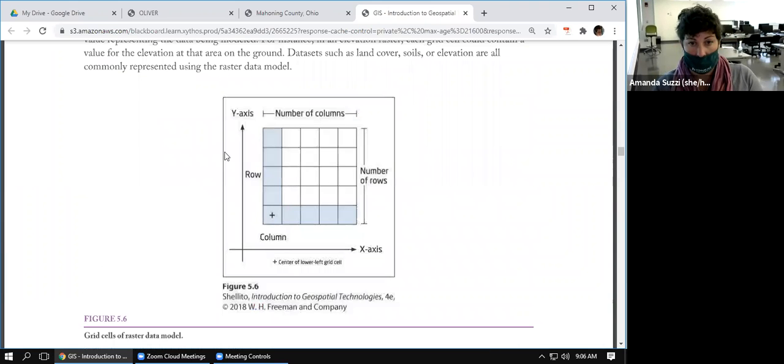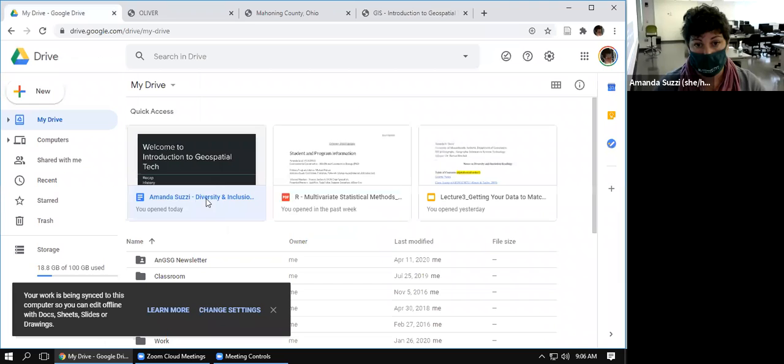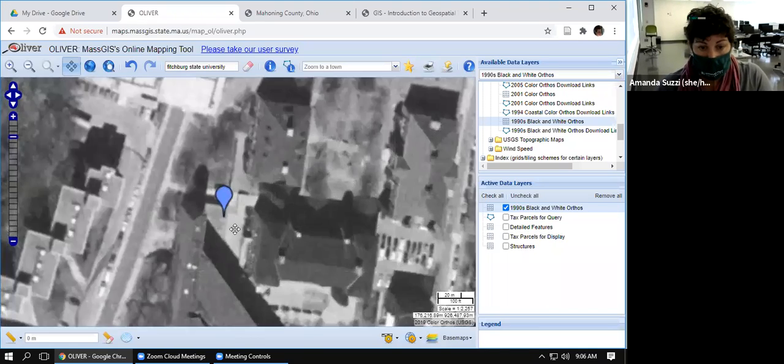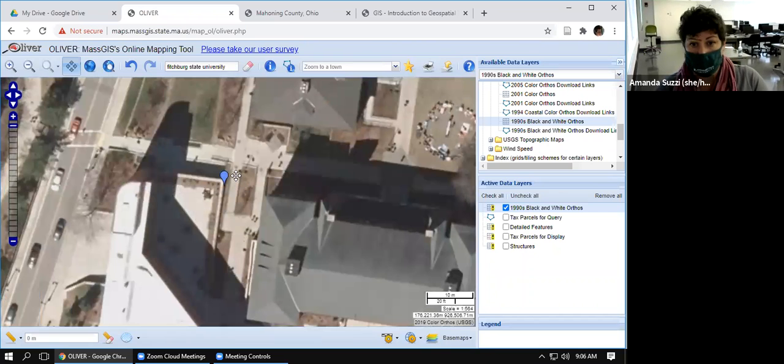Now let's talk about rasters. This is a grid of raster cells. So look at this raster grid, and then picture an image of the quad inside here. Actually, I wonder if I can zoom into that. Let's see how far I can zoom in. Maybe you can see the pixels. No, you still can't.